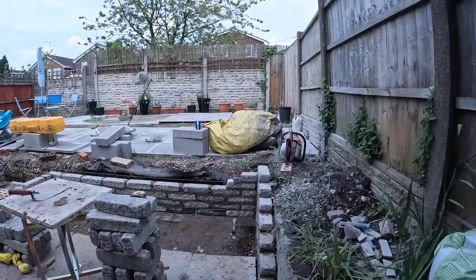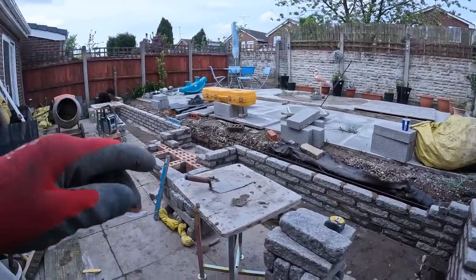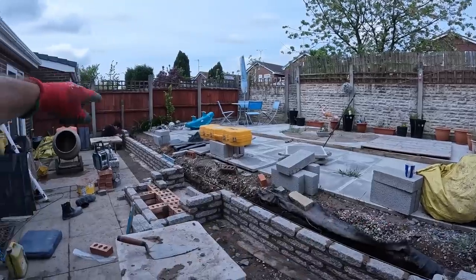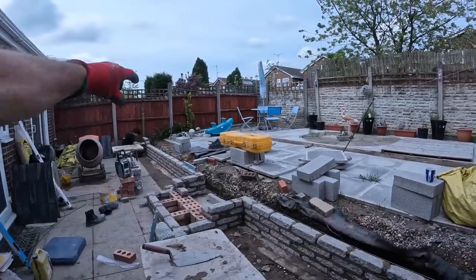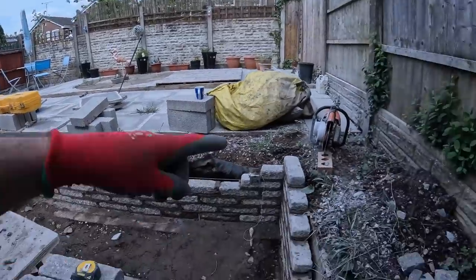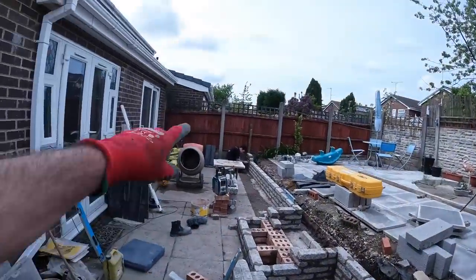We've probably got the hardest bit out because we've set out, we've got the corners up, we've got the steps set out. So that's pretty much running in now. I've just got to run those first two in there and the inside of the steps, get the coarser block down the back of it, and run all this in. And then we're going to get the copings on top, which are over there by Alex.